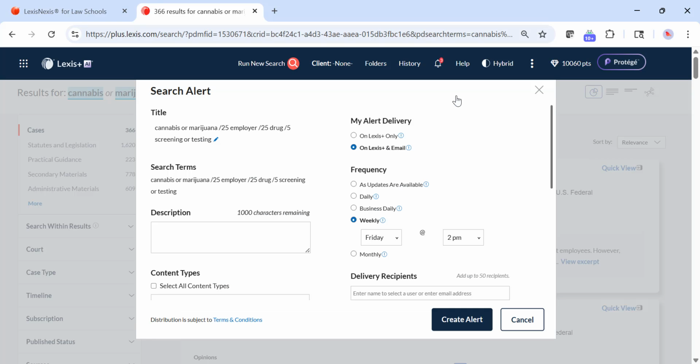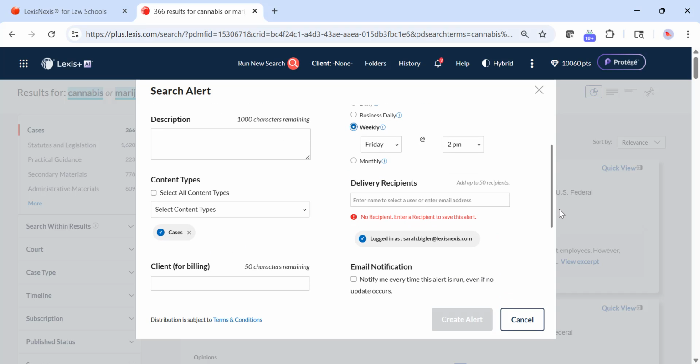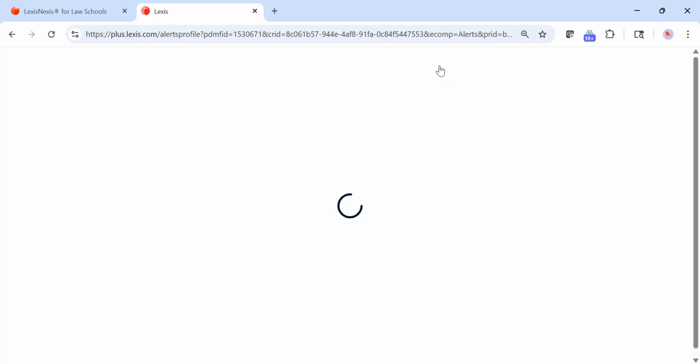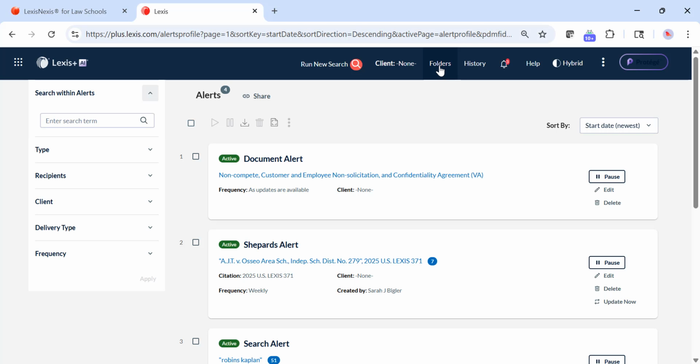Alerts will increase the efficiency of your research by automatically tracking newly added relevant materials. This is an effortless way to have relevant materials delivered directly to your email and/or stored online for quick retrieval and review. You control how often you wish to be updated by simply filling out the template. Then you can edit or delete your alerts by clicking on the Alerts bell at the top right of the page. You can set up an alert on a search or on a Shepherd's report by entering a citation, then clicking the bell icon at the top of the case or other document.